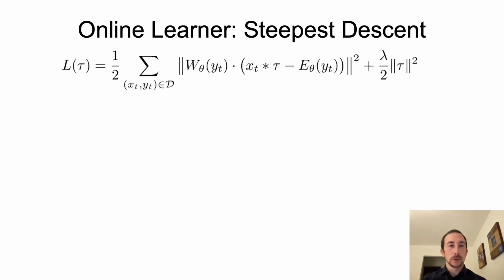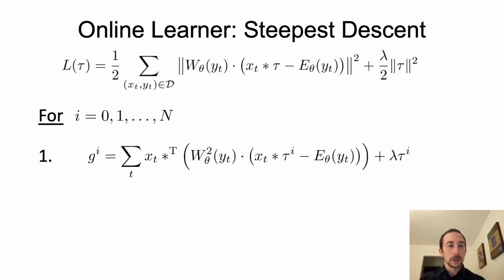Let's now take a closer look at the online learner component. First of all, we can easily generalize this objective to include multiple reference samples. This we simply do by adding one term for each sample in our memory. Okay, then we want to apply the steepest descent algorithm to optimize this online. And here I will actually show you the full algorithm. It can be written in 3 simple steps that are easy to implement in, say, PyTorch or TensorFlow.